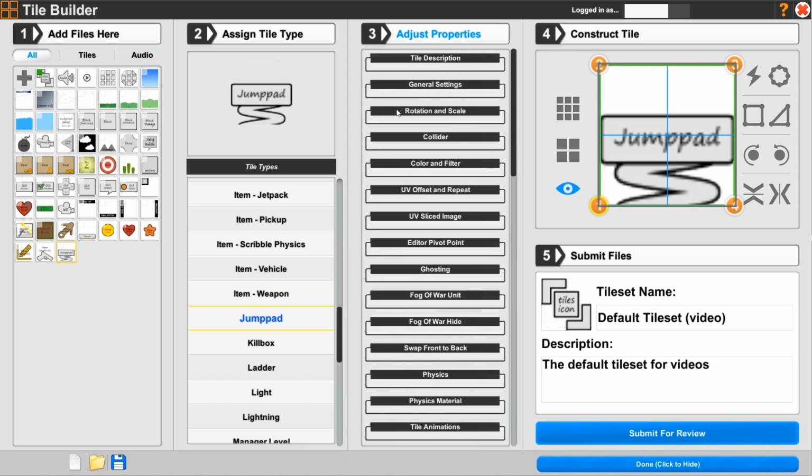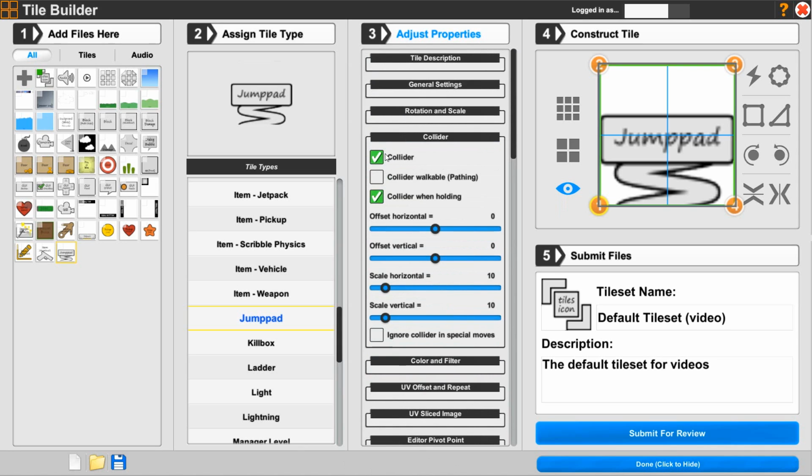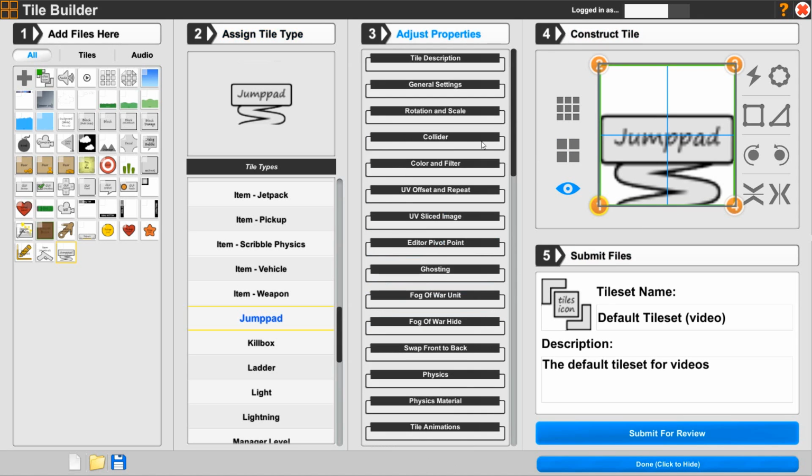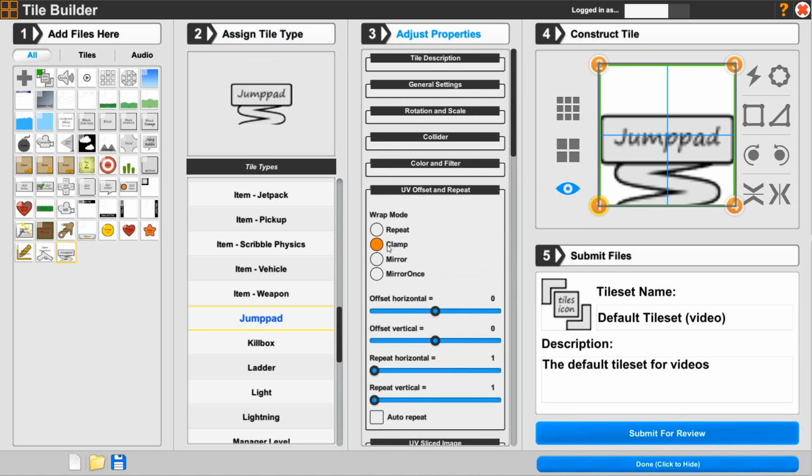Alright. Now, the collider right here, you could do a collider, and as an instance, you might have a platform, and then they walk up the platform and onto the top of a jump pad object or item. That could be the case, so it really just depends on how you want to approach it. For this one, we're going to have it so the player can walk smoothly between it, and they can also jump from the bottom up to the top of it so they can get to it. So we'll turn colliders off. The repeat, we're going to clamp on this one just because the image is at the bottom. Want to make sure there's nothing that gets up there on that little top part.